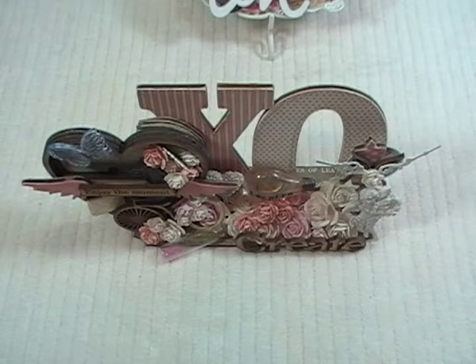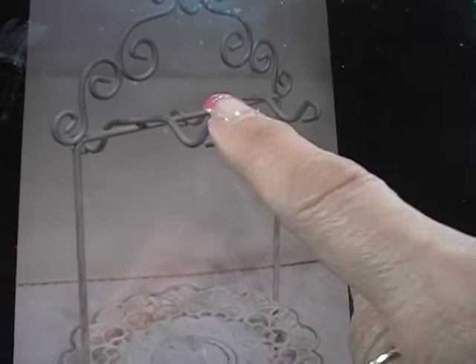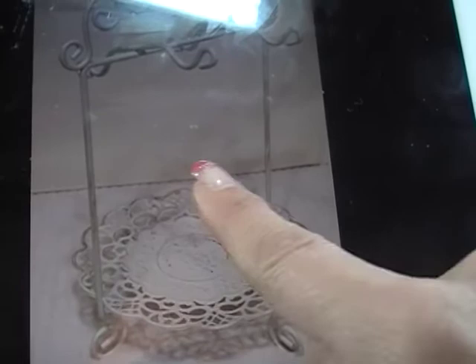So I'm going to move my sign out of the way. Before I deconstructed this thing — which was only two little items I took off — I took a picture, so this time you don't have to chuckle at my handmade drawing. This is what it looked like ahead of time. I just kind of shimmied those little pieces back and forth and took them off. So I had this kind of plate at the bottom and this awesome little swirly frame. That was the potential I saw in this.